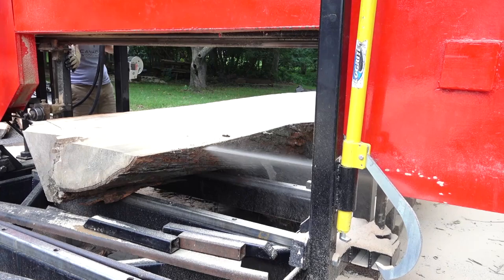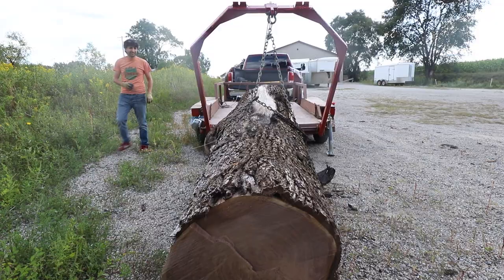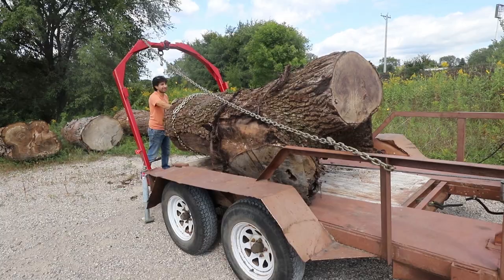If you didn't see my video where I cut the biggest log I've ever had on my saw, and a log that Eric also brought over, check that out. I showed that process as sort of an introduction. So this log was off of Eric's property as well. So I went by and picked it up about a week ago. Pretty simple and easy loading process. Just got it onto the trailer and hauled it back here.